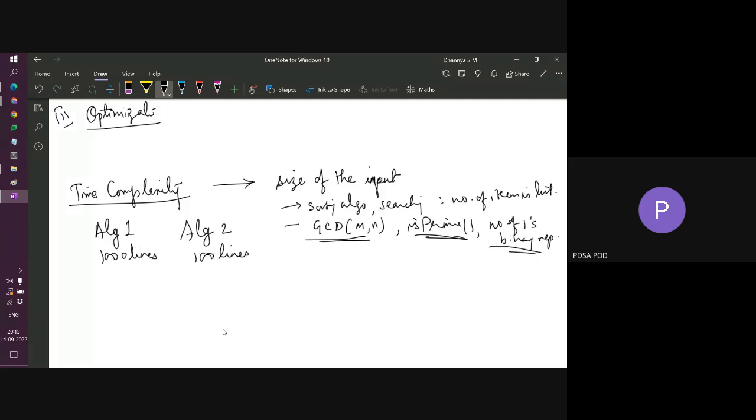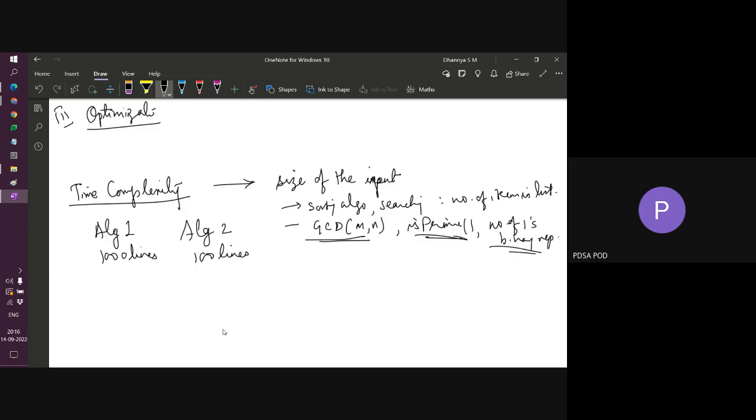we need to identify a parameter which will keep changing and which will help us come up with how the algorithm behaves asymptotically. Asymptotically means as the input size approaches something like infinity, right? So when it is approaching a higher value, how the algorithm behaves, the asymptotic behavior of the algorithm, this is what we want to figure out. So for this, we are going to use the input size as the parameter. And this depends again on the problem.